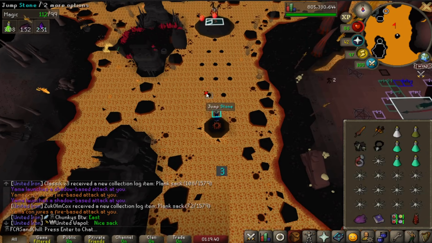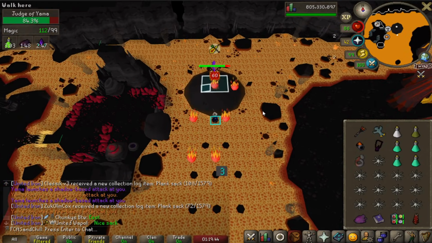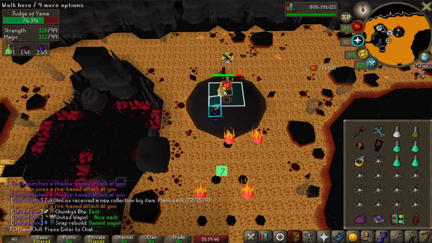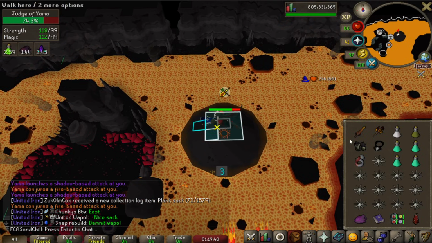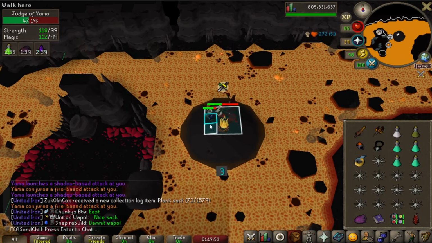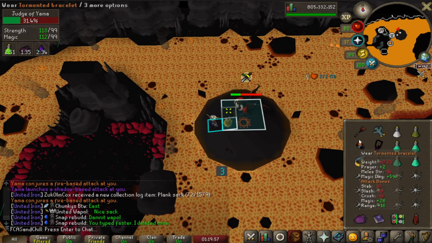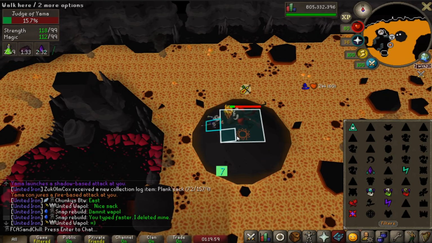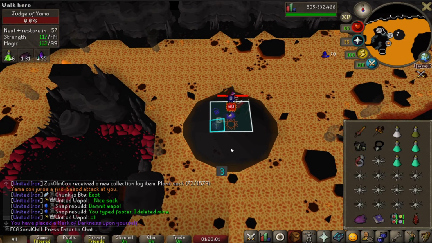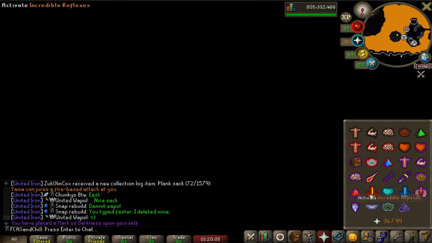So now is the Judge of Yama phase, and for this, you essentially just play hopscotch and hop on the stones across the field, and then you just have to alternate between two different attack styles hitting the Judge. So I like to do melee and mage, so you can see I'm doing that too. If you also stand within the Judge of Yama when he launches his fireball, then it's actually going to hurt him when it lands, so you can keep stepping in and out to kill him slightly faster.